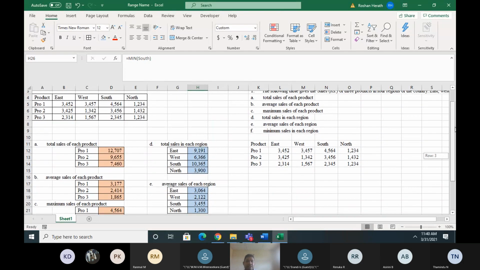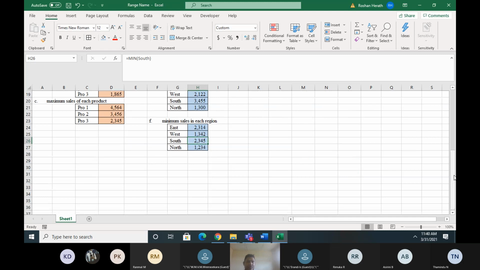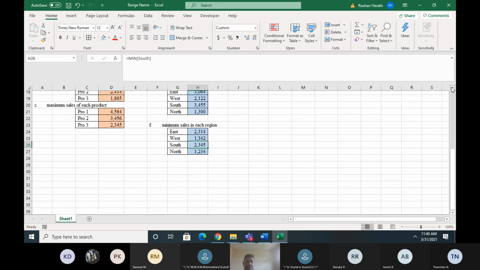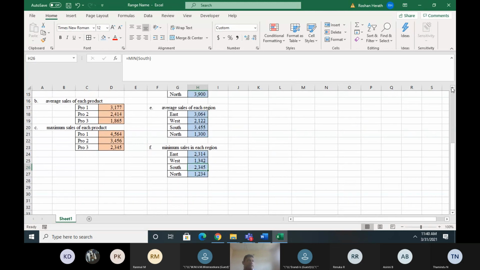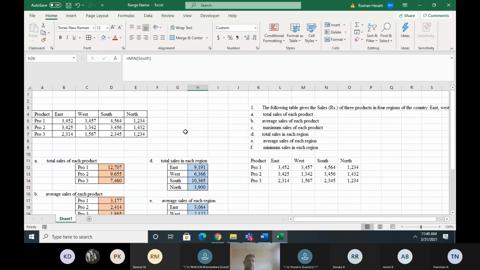See how easy that is. If you do not have that, in fact for this requirement you might have to select it: 3, 6, 9, 4, 8, 12, 12 plus 9, it's going to be 21. So if you do not apply the range name, you would have to select this range 21 times.